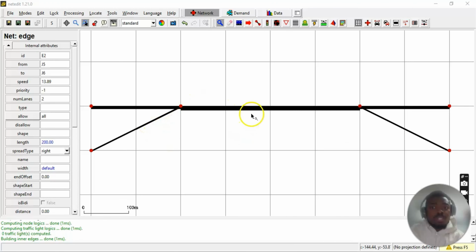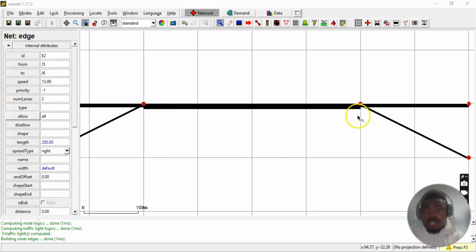From the previous lecture, I've been able to explain what an on-ramp and off-ramp are. The on-ramp here talks about the flow of traffic, or the flow of vehicles, coming into the highway. There we have the main line, and here we have the off-ramp, that is the flow of traffic off the highway, or out of the highway.